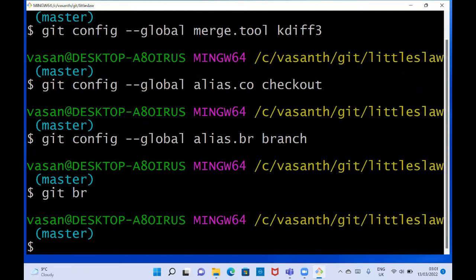So with that, we come to an end. So far we have seen some of the functionalities in setting up the configuration. We started with Git init, and before that we created a directory, and inside the directory we initiated Git, and then we set up the editor, and we set up the merge tool as well, and finally we set up some aliases, and we found out how to set up the alias. I think this video would be very useful to you.